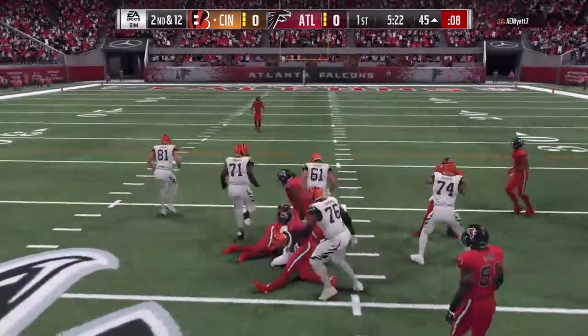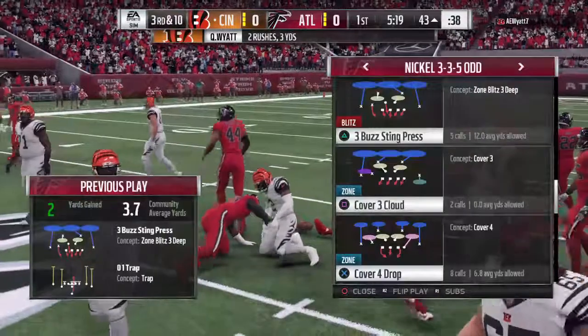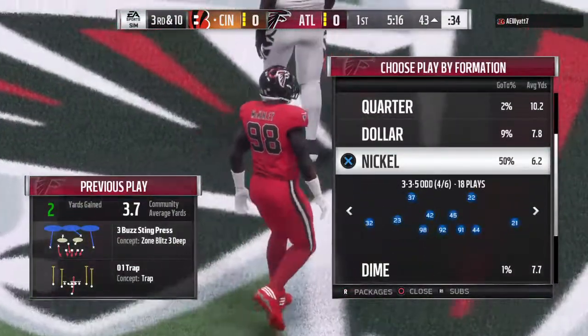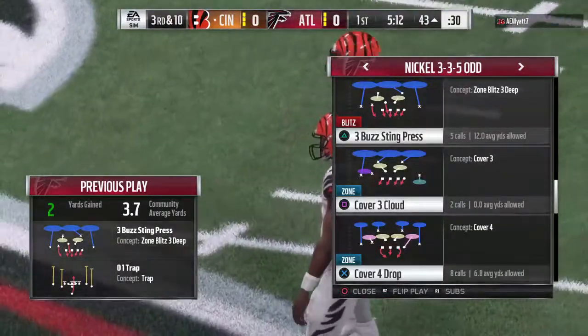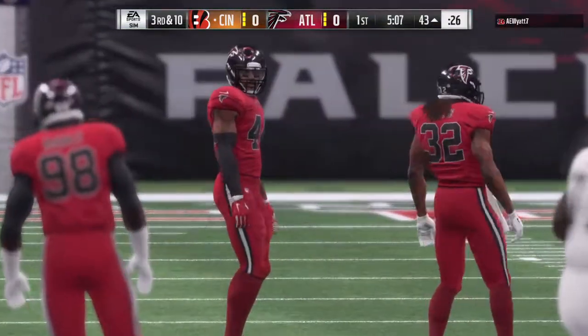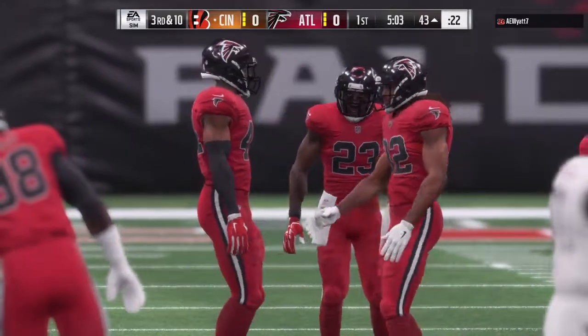Now a handoff here to his running back. And he's going to be met at about the 43. 2 yards on the carry there, and it's going to lead him to 3rd down. Well, if the coaching staff's doing a good job upstairs, they'll file away what they just saw from the defense right there. They sold out to stop that running play. I'd say keep that in mind. They want to try that again. Go play action, hit them over the top.